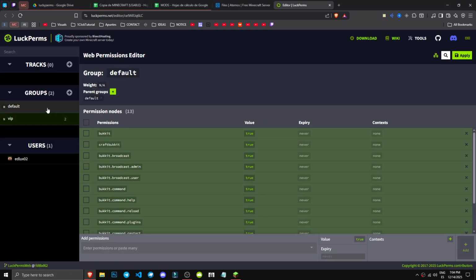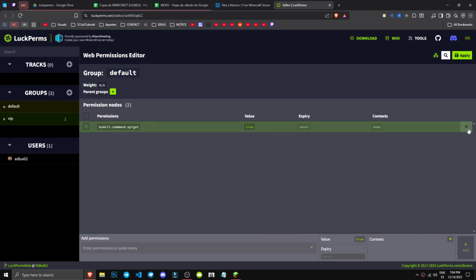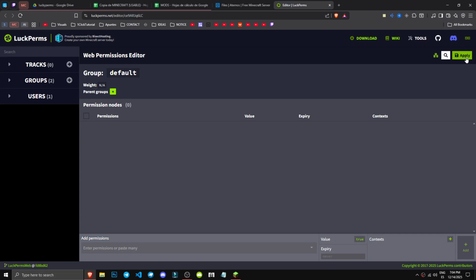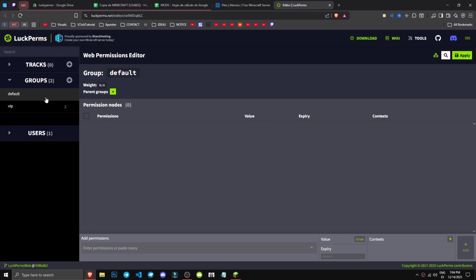I don't recommend renaming the default group. I really don't recommend it. Mainly because everything is already set up with this name in the config section, so I don't suggest changing it. At most disable it, or rather than disabling it, just don't use it and create your own, but it's better not to rename default, to avoid confusion.